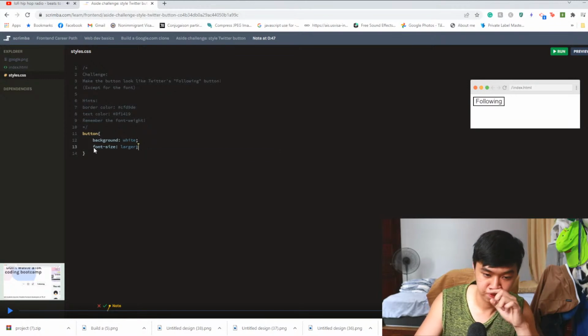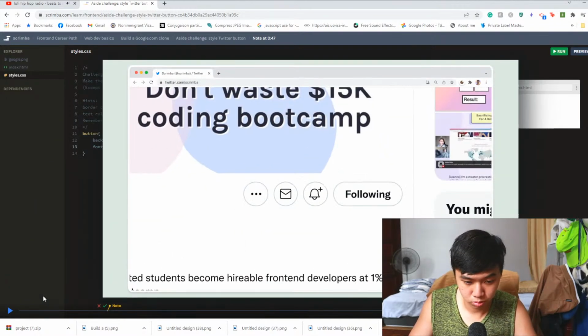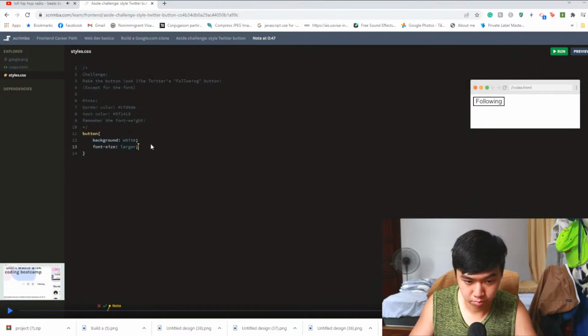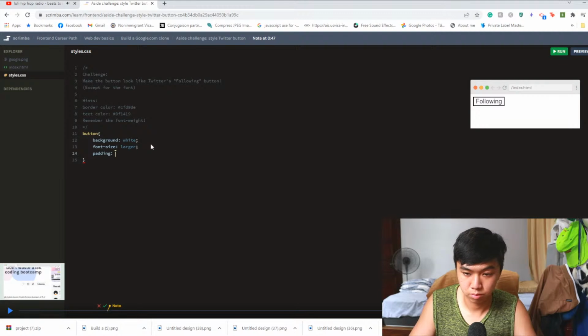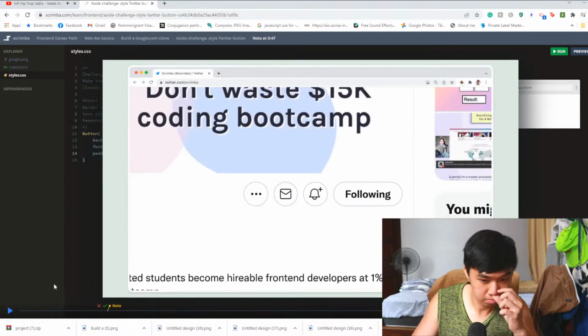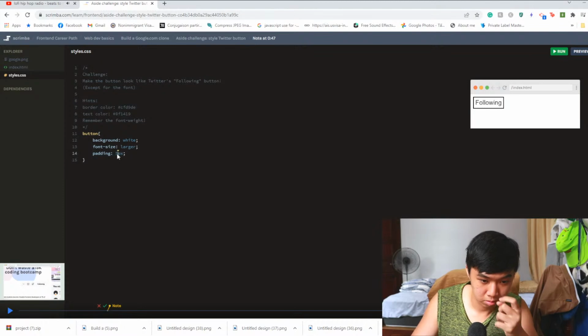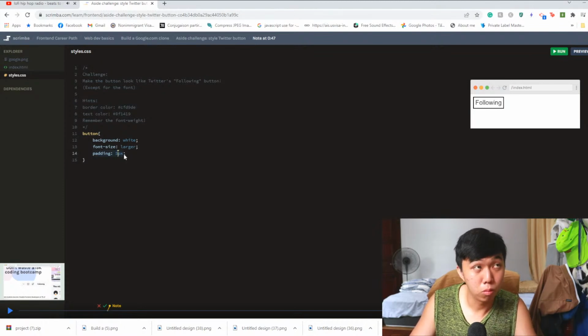Yep. Then we do padding. Five pixel each of it. Top, right.